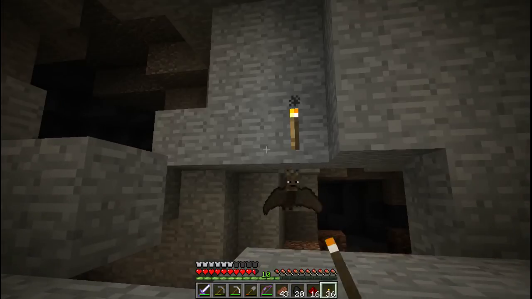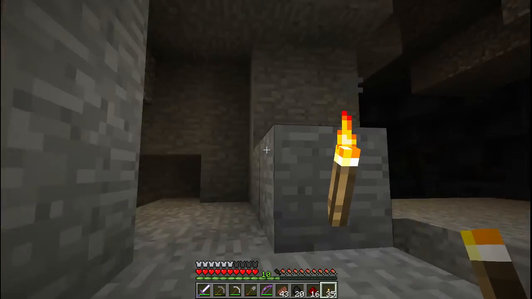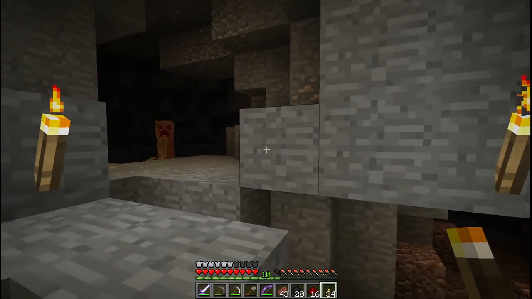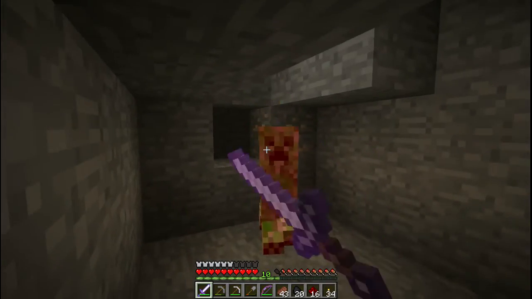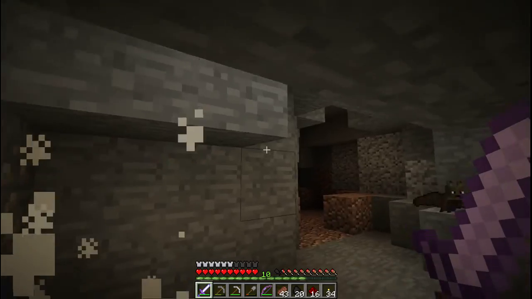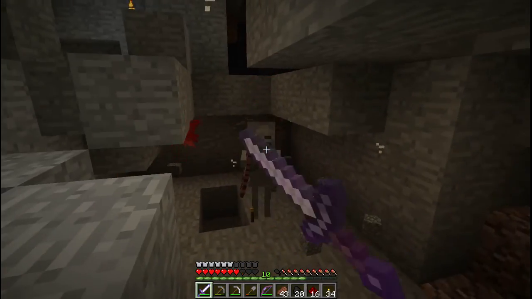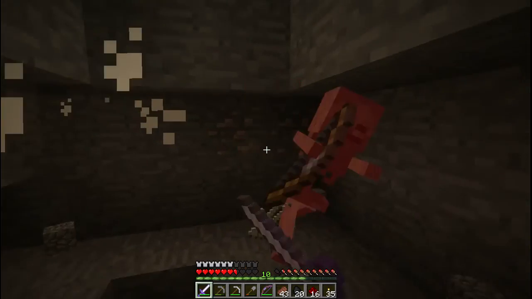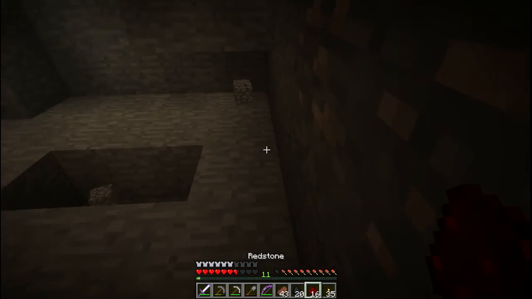More scariness over here. Oh, this cave goes further on. There's a creeper down there. You can't see it. Oh no! There's a creeper up ahead. Oh! And that's why I don't like caving. It's too scary, it's too stressful.